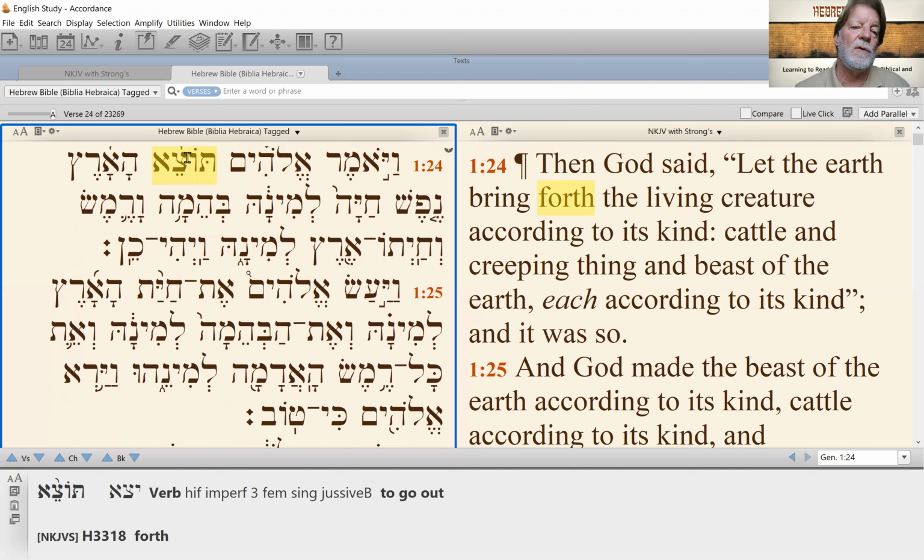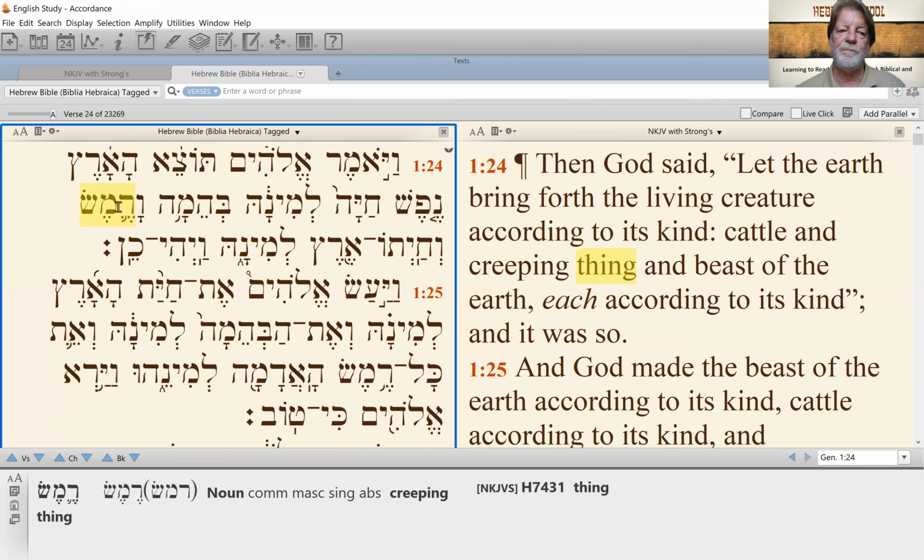so you should go out, something should go out, haaretz, from the earth, nefesh, chaya, a soulish living thing, breathing creatures, lamina, according to their kind, bahema, a bahema or behemoth is translated beast here. It's a large animal, a large earth creature. So it'd be like elephants and hippopotamuses and larger cattle like oxen and so forth.